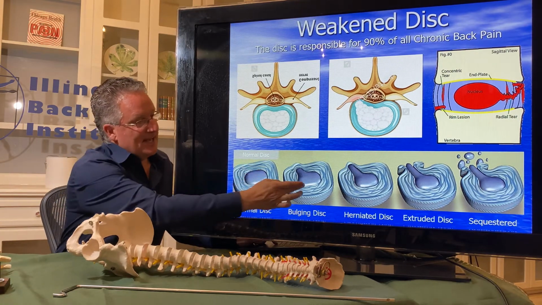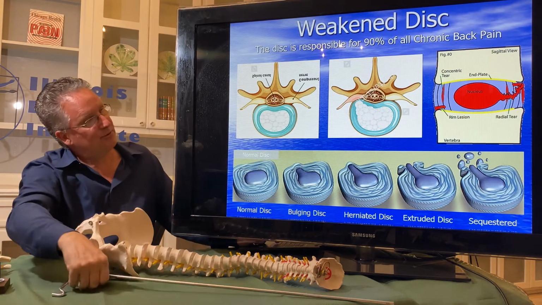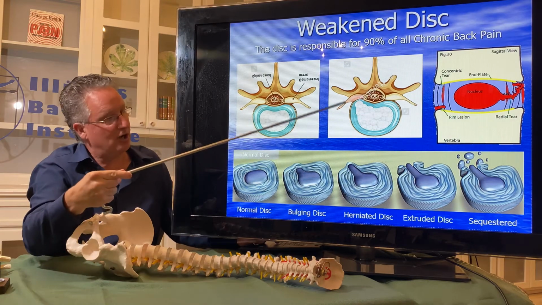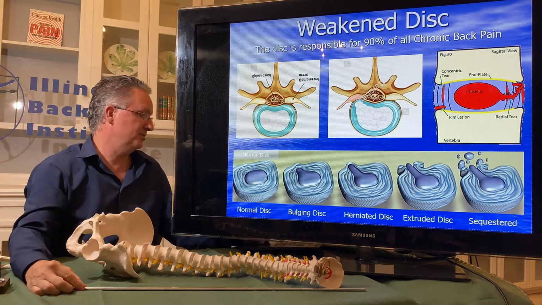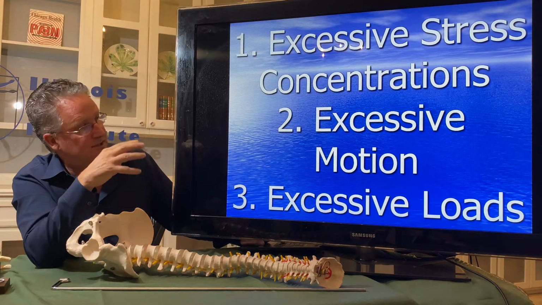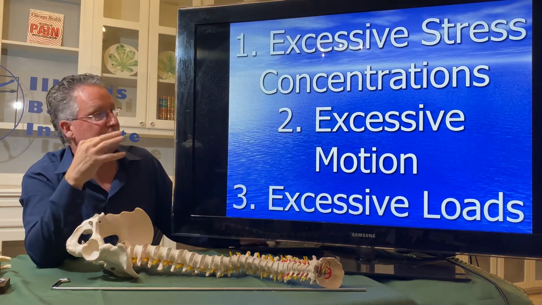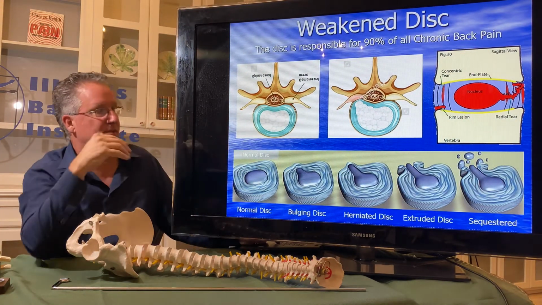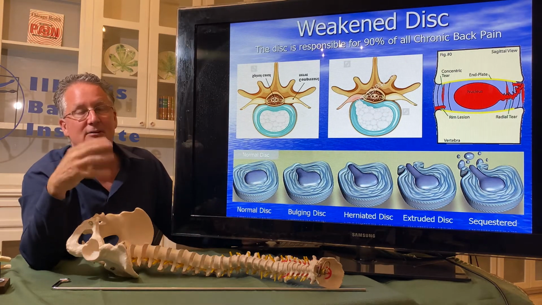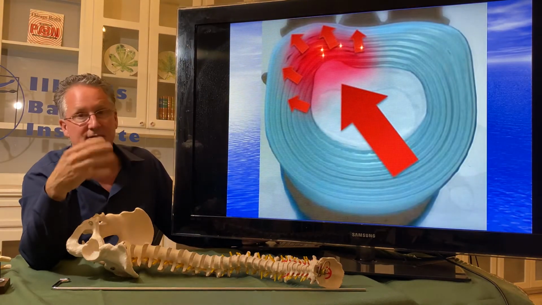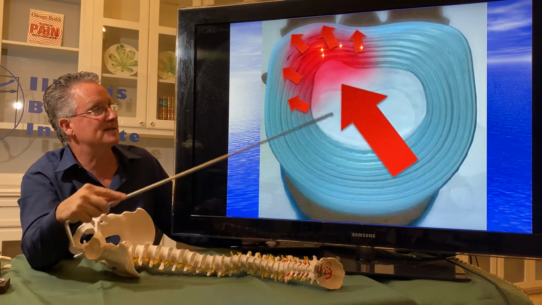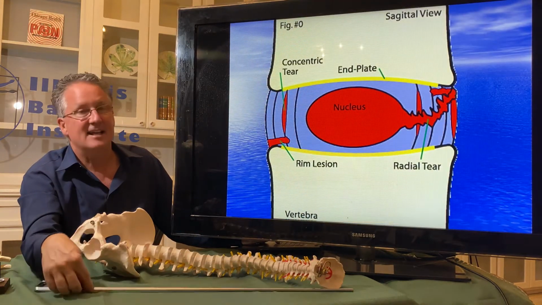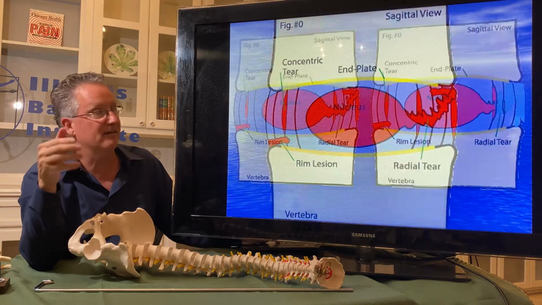Healthy discs like this, as that nucleus starts to migrate out through that tear, which is right out through there, the annulus will start to tear under the load, or under the excessive motion, or under the excessive load. Those 3 things will start to cause the disc to tear. And that tearing will start to cause the nucleus to migrate out. And as the nucleus migrates out, it becomes very painful and inflamed. There's an inflammatory process that takes place. That causes your pain. And if you continue to aggravate it, then the tear will get worse every single day.